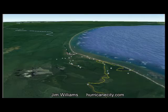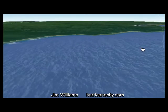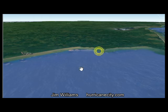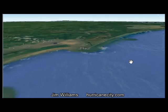Now, this area was impacted in 2009 by Hurricane Ida, but that was well north of here near Principalca, Nicaragua, far to the north. Anyway, here is a Google Earth shot of the areas that are going to be impacted here as this system comes in. This is Greytown, the population around 1,700. But look at all these other areas along the coast, very sparsely populated. I mean, not much population at all until you get up.